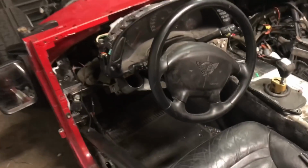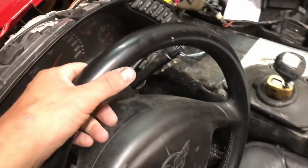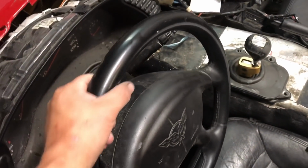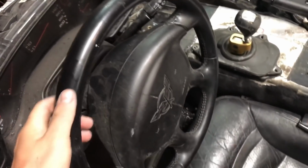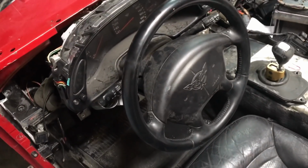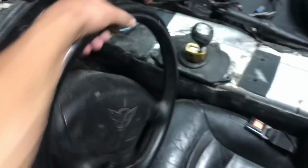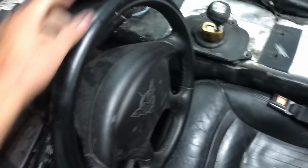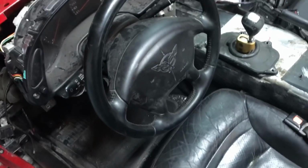So Chevy had another security thing. Whenever the key was out of the ignition, the steering wheel automatically locked. Not even just when you turn it a little bit, just automatically not going to move. So that was a recall because they sucked. Mine has been serviced, as you can tell, because it spins forever. That was Chevy's fix. They just said, okay, let's take those out and spin it forever. So mine's been serviced. Cool.